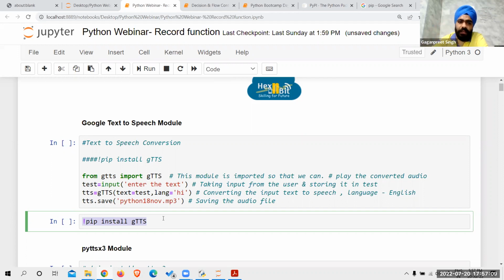Do acknowledge if anyone is able to install this particular file. Is anyone installing it? It will take some time to download. Okay, great. Let me just show you how it will work.